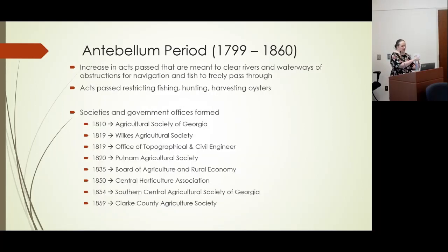Okay, so from there, starting about the 1820s, they also started seeing some acts passed that were restricting fishing. They moved from let's keep the waters clear for the fish to limiting fishing. And they mentioned specifically shad fish. I had to go look up what that was. It was a species I'd never heard of. And what they were doing, usually, was you weren't allowed to fish in this stream on Sundays or Mondays. And there would be fines for it.